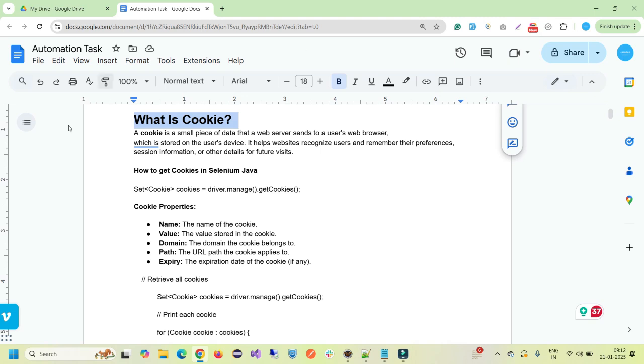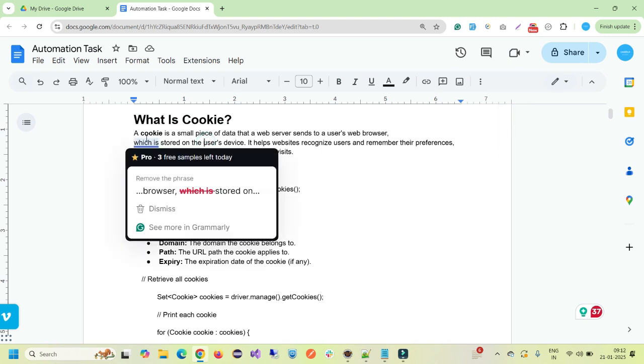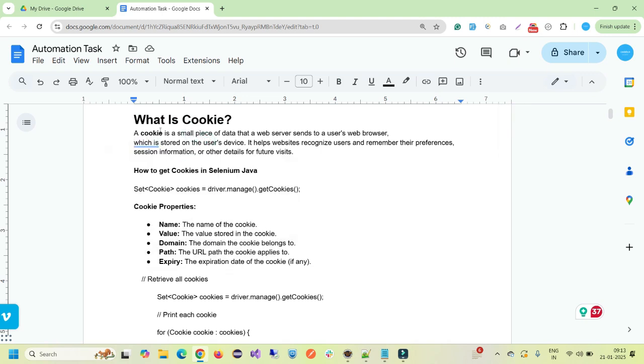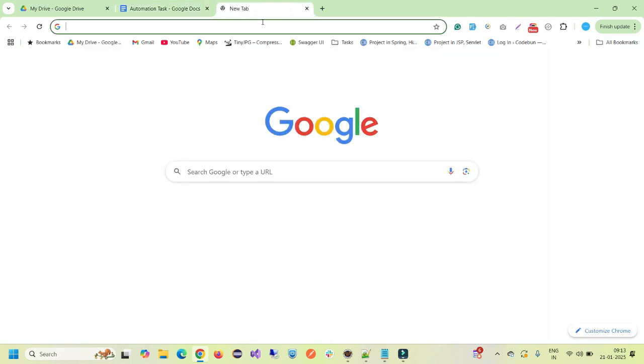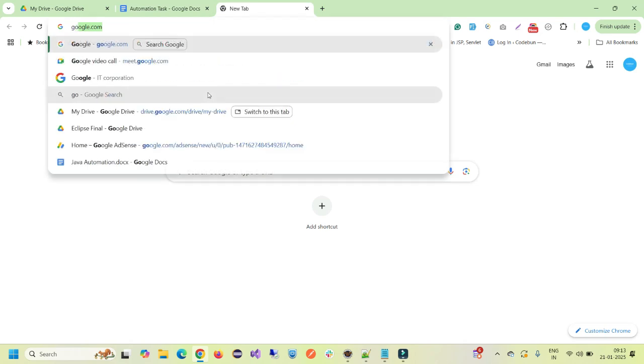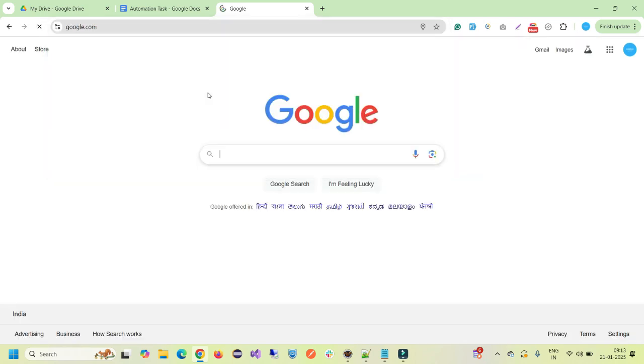So if you are from the IT background and you are using your browser, you must know about cookies. In general, you should know this as basic information. A cookie is a small piece of data that a web server sends to a user's browser. It means when you open your browser and enter any path, any domain name, or any request or URL from your web browser address, you are going to send a request to the server. The server will send a response back.